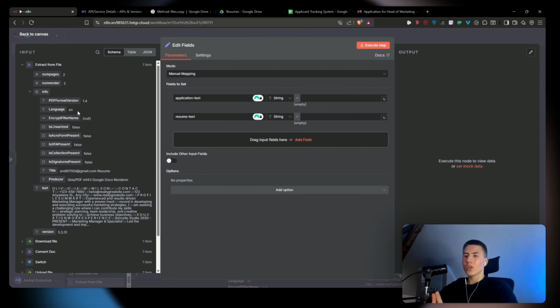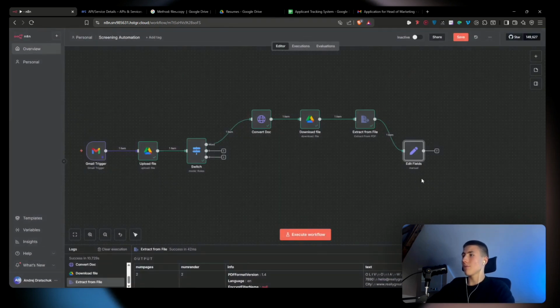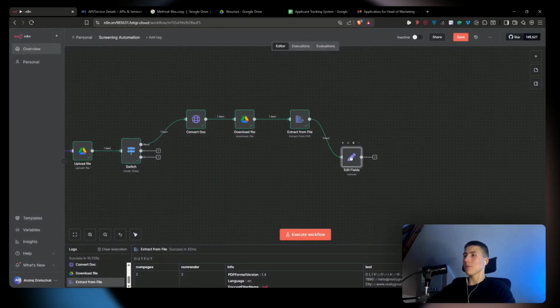You want to have two texts, the application and the resume, because I saw a lot of people just taking the resume, but there's a lot in the application that we can also extract to know what kind of job application they are applying for. That will be important once we have the AI agent and we give it the vector stores to search for all the files from the job openings.